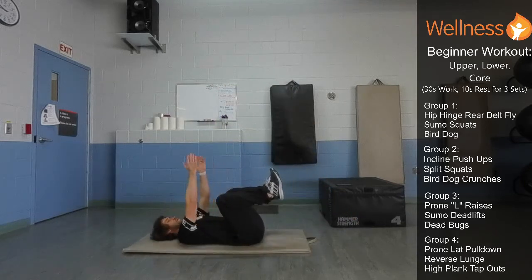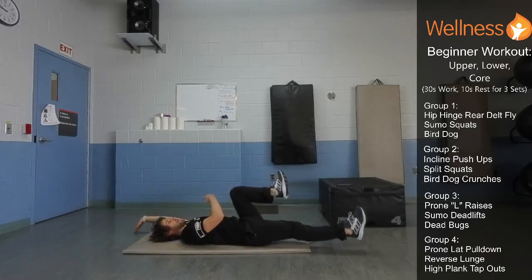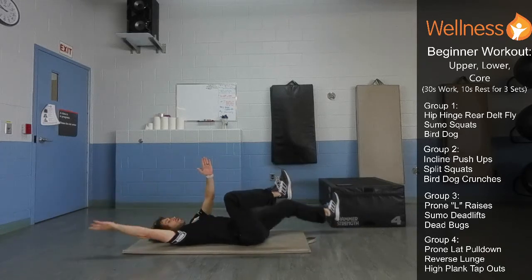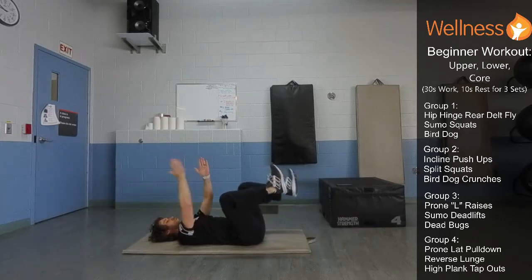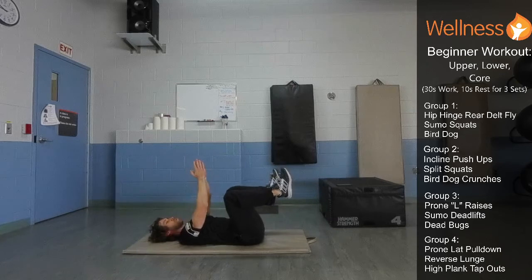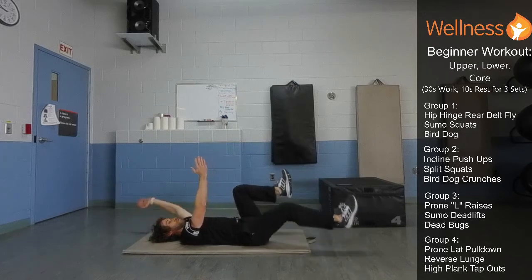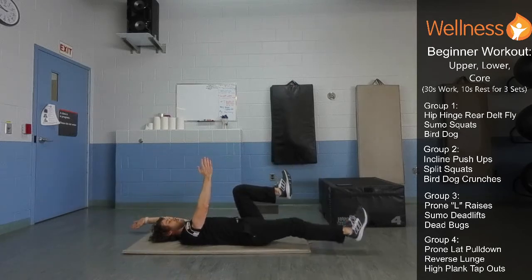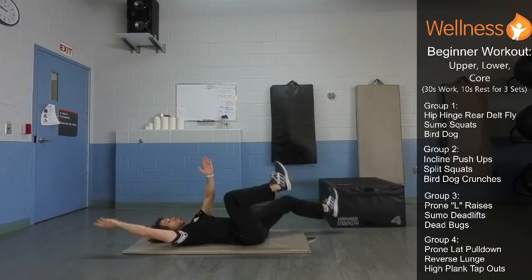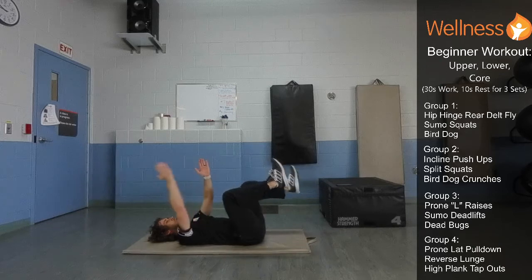Okay, so feet are up, hands are up, opposite limbs are reaching out, so this leg and the opposite arm, left leg, right arm, and the core stays engaged the whole time. Start feeling your low back at all, just take a little break. Should feel it in your core, but not in low back.